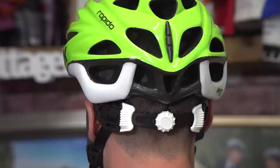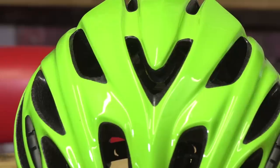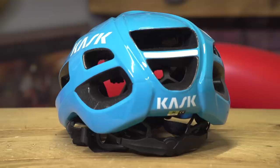Well, at the lower end of the market, spending a little bit more money on your helmet should save you a bit of weight. So, I'm talking about the difference between spending, say, $40 or $50 up to around $80 to $100. At $40 to $50, you're going to get a helmet which weighs around about 300g, and once you get up to this price point, that will be closer to 200 — this is 220g to be exact. That weight difference is only 80g, hardly going to make you suddenly turn into a Tour de France winning rider.